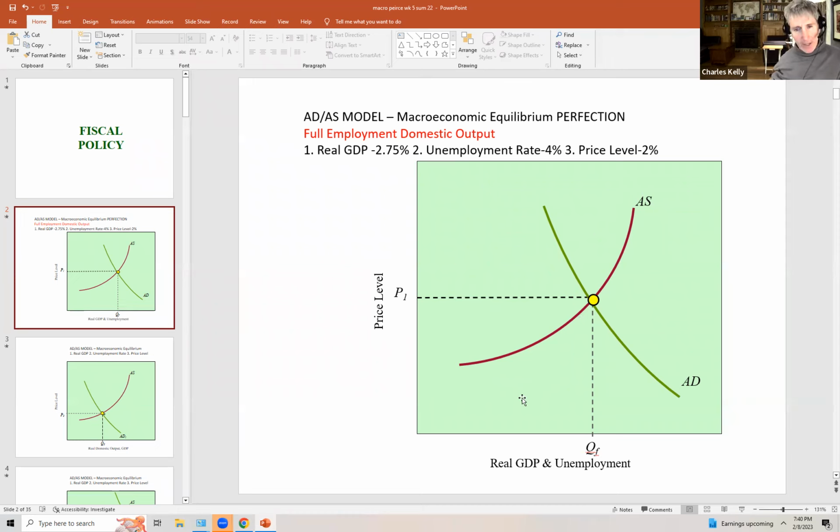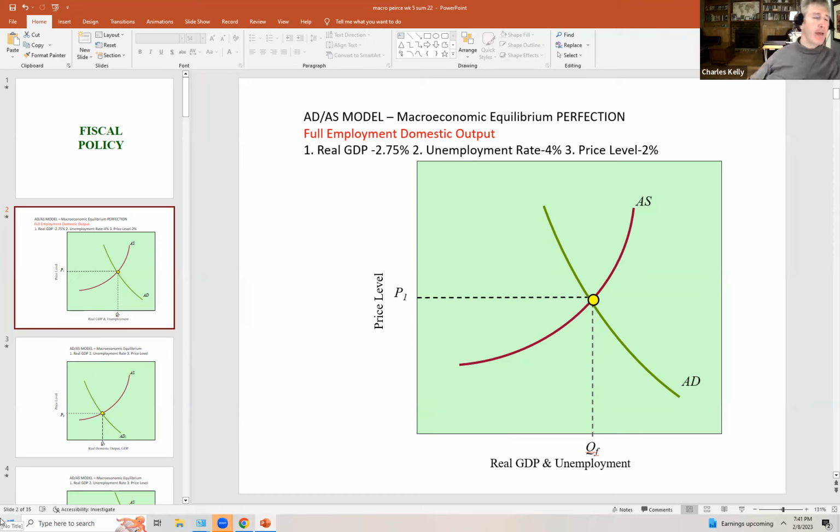So as we move left to right on this horizontal axis, GDP output, real GDP adjusted for inflation, is increasing as we move in this direction. So as we produce more goods and services, as the economy strengthens, the unemployment rate falls. So we're simultaneously measuring two of our variables on this horizontal axis. On the vertical axis, we're measuring the general price level. We usually report what's called the CPI, the Consumer Price Index. That's the most widely utilized measure of inflation.